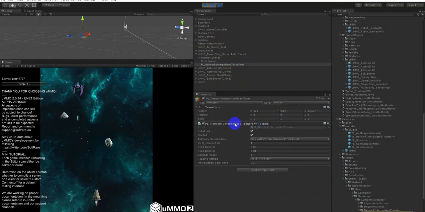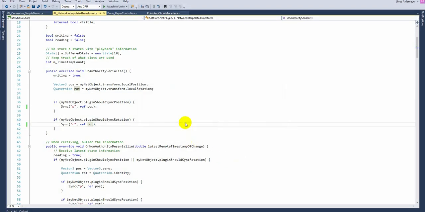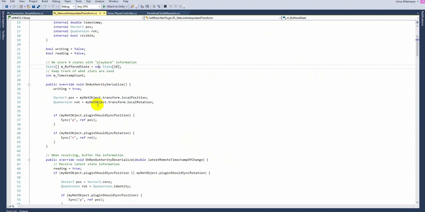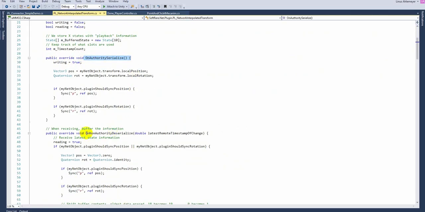So let's inspect this script. What do we have here? This is a plugin that comes with uMMO, and maybe a few of you will recognize this. We have here a serializer method and a deserializer method.